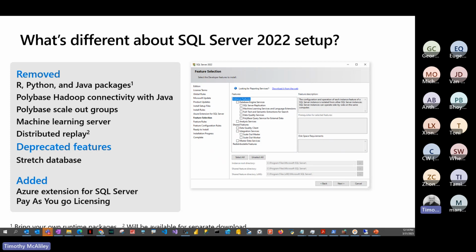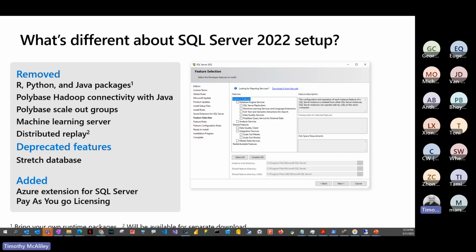And then they've added the Azure extension for SQL Server, which again, you can manage your SQL Server 22 node from the same portal in Azure as you can your other Azure data platform instances.